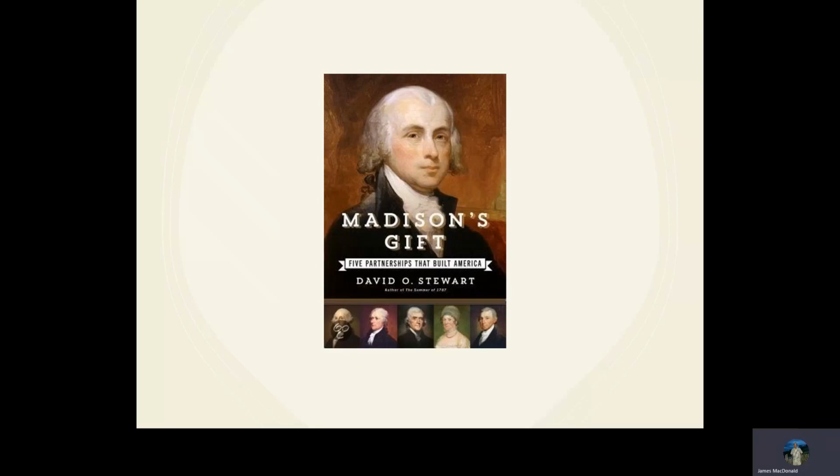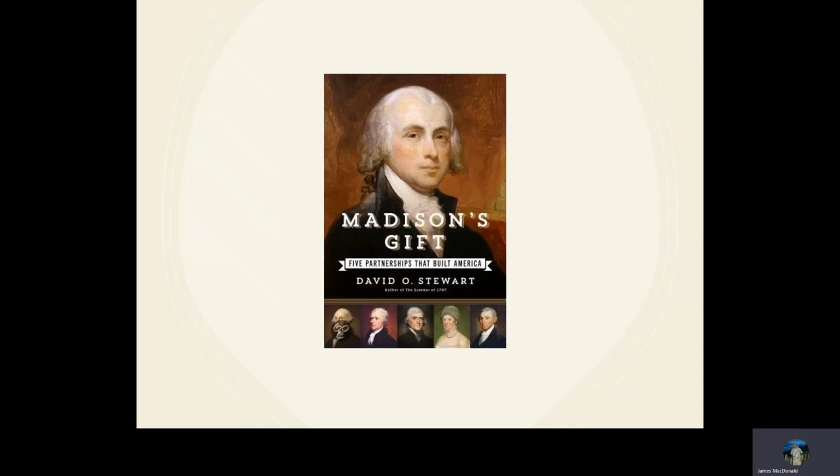You know, he was first an ally of Hamilton, and then they had a falling out after the Constitution. And then, of course, he became the co-partner with Jefferson on founding the Republican Party in the late 1790s. Obviously, his connection to his outgoing and gregarious wife, Dolly Madison, was significantly important as well. And someone who was an opponent and then later a strong ally, James Monroe, the last individual there in that cover of the book.